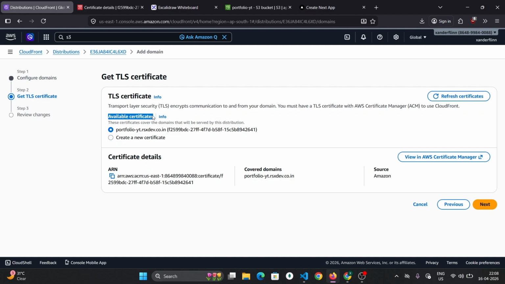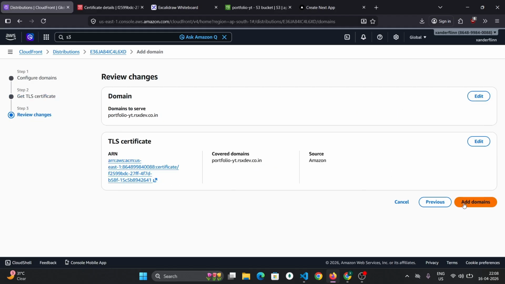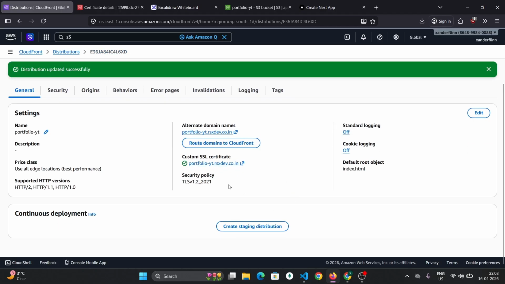there is an available certificate. Click on the certificate that we have made already. Click on next, review changes, add domains. Now our domain name is added to this distribution.